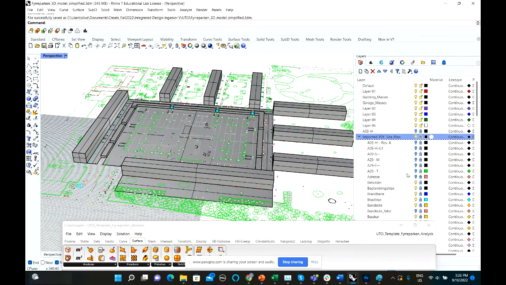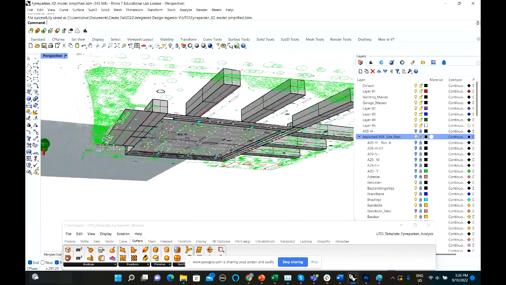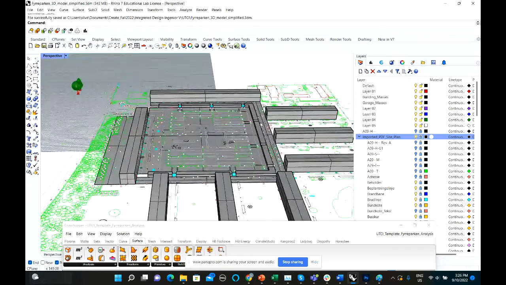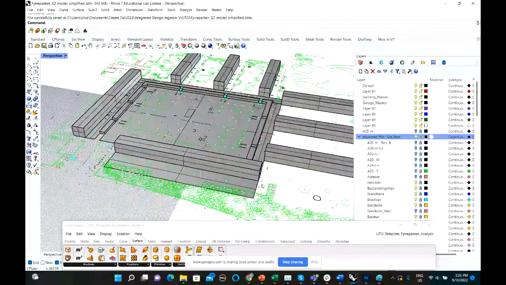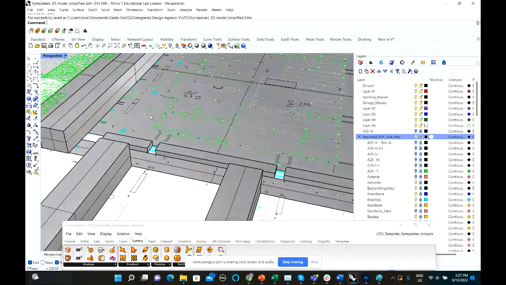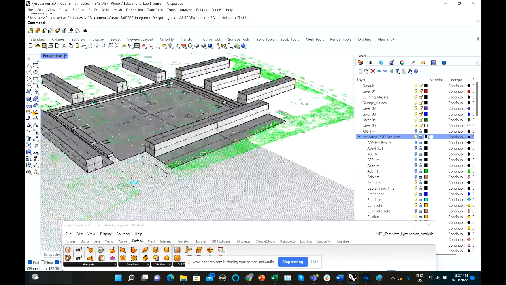There's a bunch of layers that I just turned off because there was a lot of unnecessary information, and it would just clutter the model. So I modeled this based on the PDF of our site plan. The way that I distinguished this is because there was a type of block for deciduous trees and a type of block for coniferous trees, or evergreen trees.